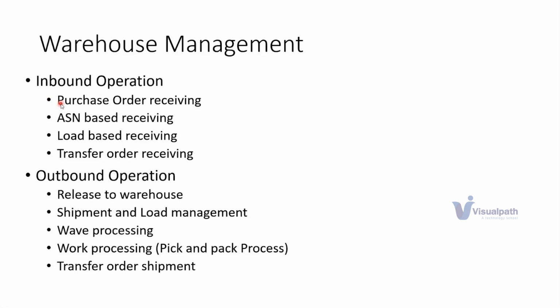And then load-based receiving is mostly for the transportation module, where you'll be sending your shipping carrier or a third-party carrier to pick an item from a location, in a container. Let's take load as a container. Within the container there can be a number of purchase orders, a number of items and quantities. All those will be clustered under a load, and you will be receiving the item based on the load. You will be entering the load number, and then the purchase order number, and then the item number, and then the quantity. So that's how it will be received.